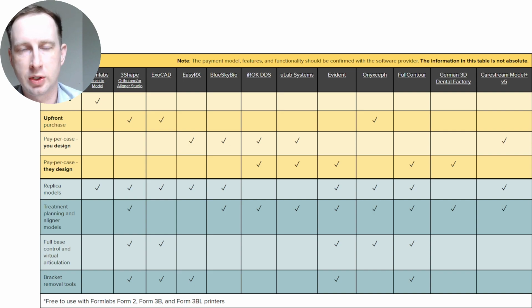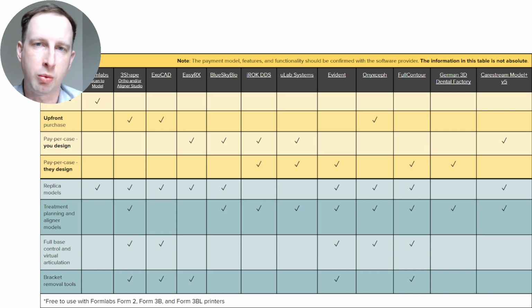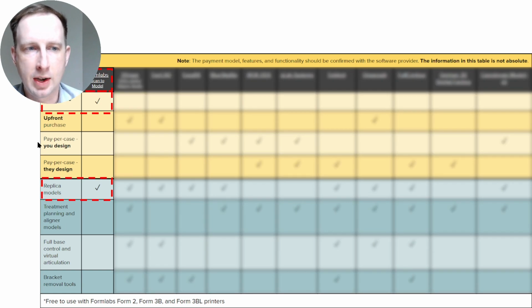But you can see here on the top row all the software that is typically used for these types of applications, so replica models or aligner treatments. And if you notice here, as just an example, our Scanda Model software is free to use with a Form 3B printer, even a Form 2 if you have a legacy printer, and it is great and ideal for making replica models, like I mentioned earlier, right?